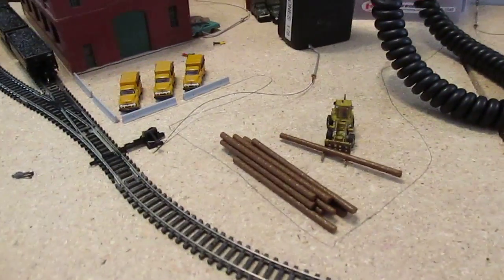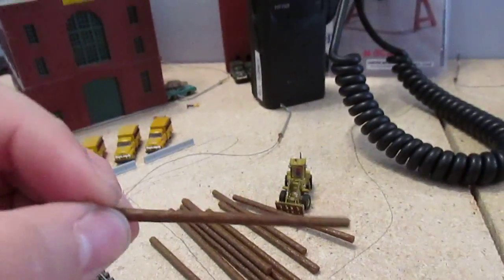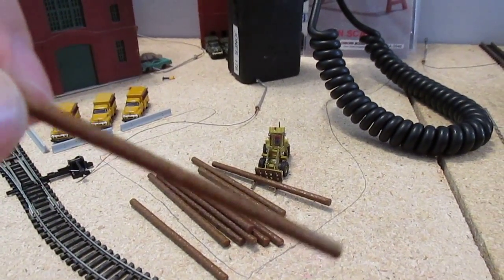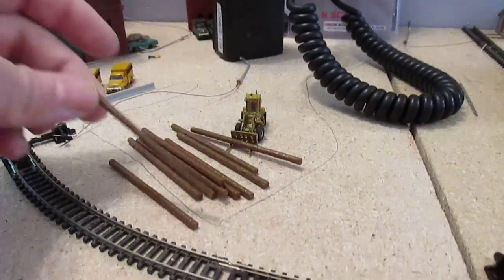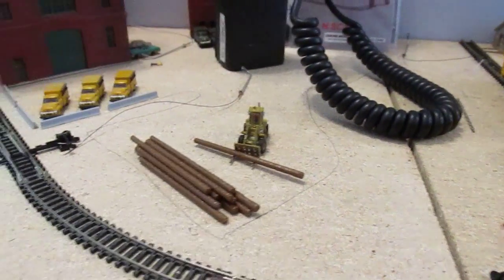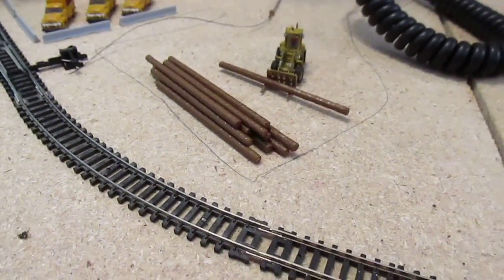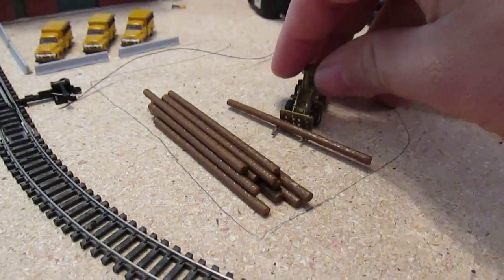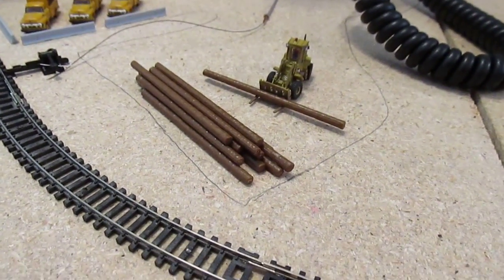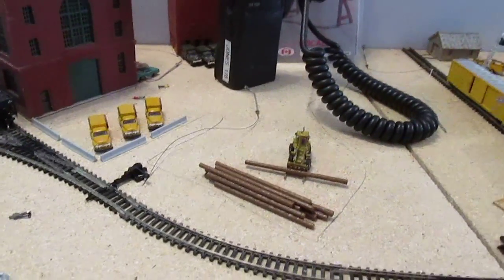And the other thing that I did right here at the power company, I have these. I had these, which came in a box with some semi trucks, and I didn't really like how they were all uniform and glossy, and they just didn't really look good. So what I'm gonna do is paint them up a little bit, dull coat them, and I had this little tractor forklift right here, and I'm gonna put those as the telephone poles that will be serviced throughout the area by the power company. So I think that'll turn out good.